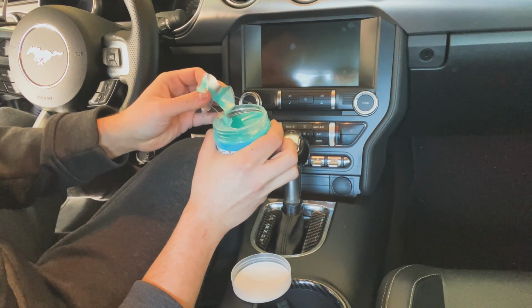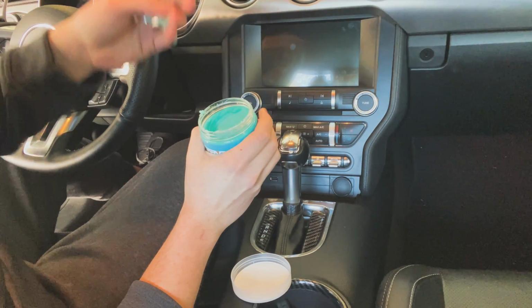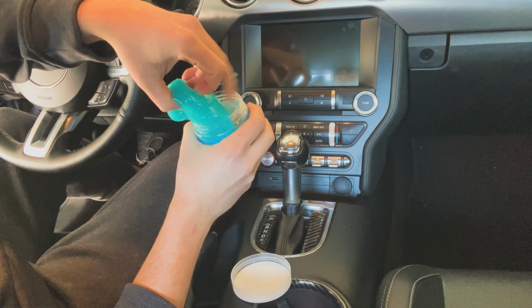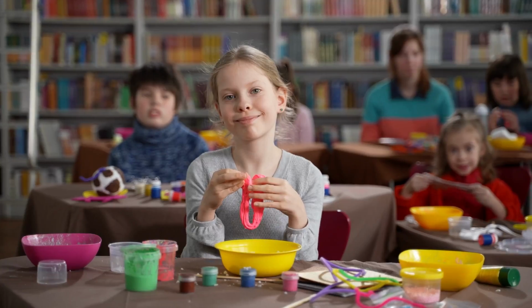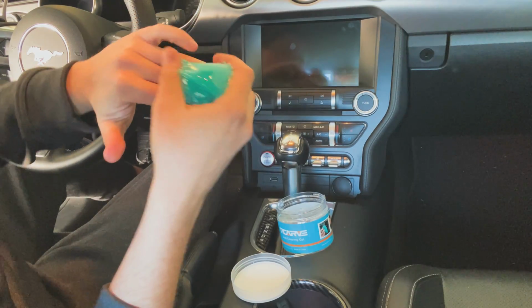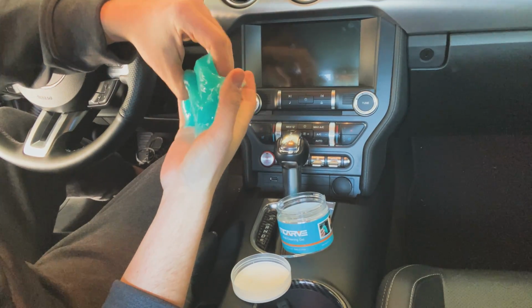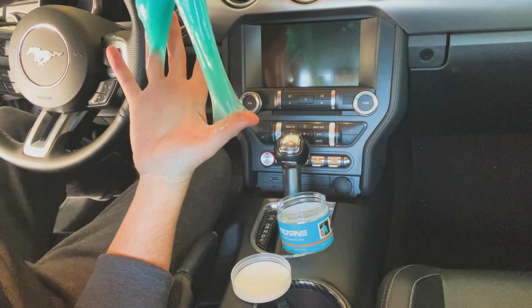Oh yeah, it's slimy, guys. Gross. Whoa. I don't know, this feels like stuff you used to play with as a kid. Okay, so you can see there's pieces of it, it's very sticky. I'll give it that. Look at that.